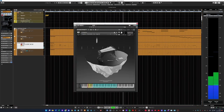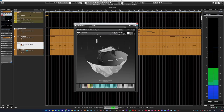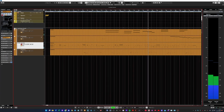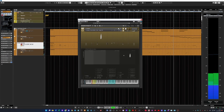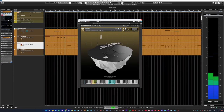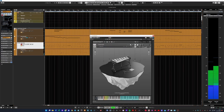It's a deeply sampled library with a lot of round robins and you can truly play the same note multiple times and fast and make it sound natural. It also has a wide dynamic range with dynamics from very soft to very hard. The price is fair in my opinion for what the library can offer. You don't have many instruments in there but several options to control the sound and the final result.